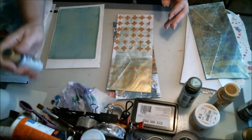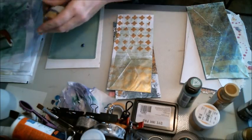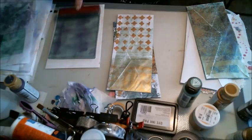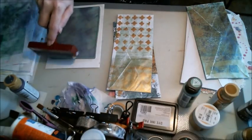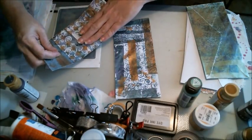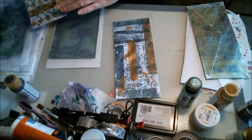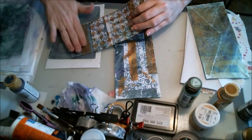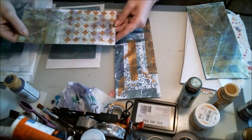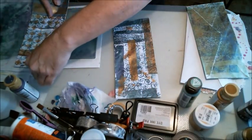Now I need to get purple on this one. So I have a feeling what I'm going to do is just kind of spread it around everywhere, and then kind of just touch it. Oh, I like that. Touch it. Touch it. Okay, that sounded bad, but, you know, hey. See, now there's purple on there. You see that? Not very much, but there is. I'll put a really thin layer on it.